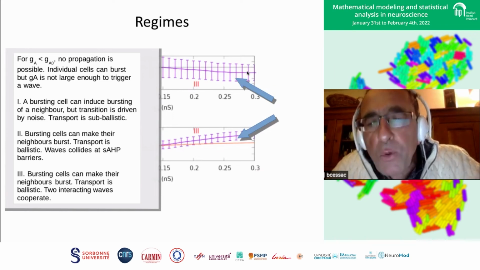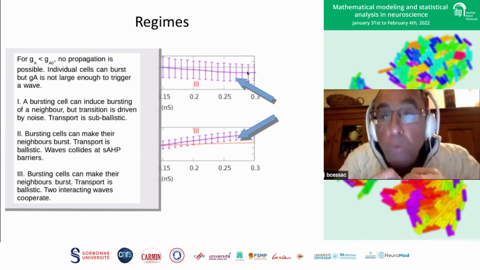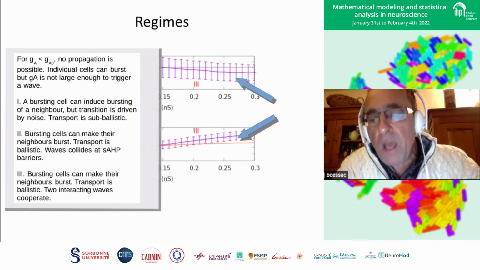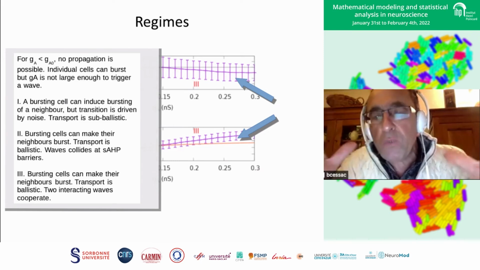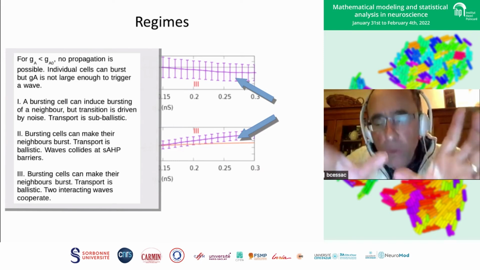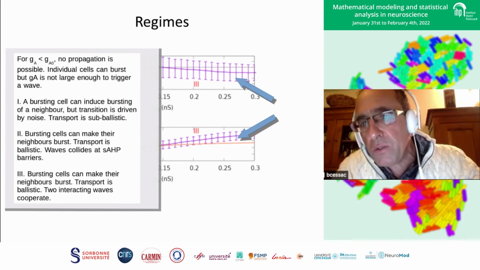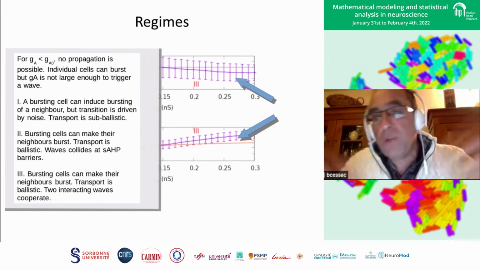I just want to explain briefly why the exponent is going below 0. In fact, here you have a problem. If you want to characterize how a wave propagates, when two waves collide, how do you characterize propagation? At the very point where they collide, you cannot define the propagation anymore. So what we have done is that we consider that the radius of the wave stops when it hits another wave, but we still consider that the time goes on.